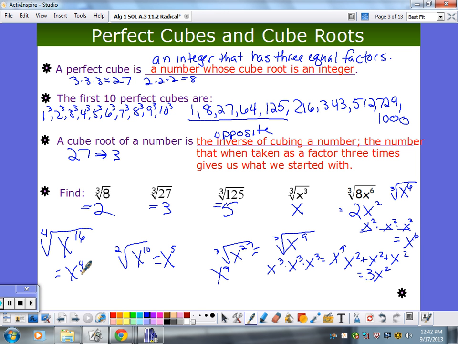In a way, the variables are actually easier. Once you get used to them, they're easier. So don't fight me on variables. No, they are. She's giving me the face. Look, we don't even know what a fourth root is, and you told me the fourth root of x to the 16.